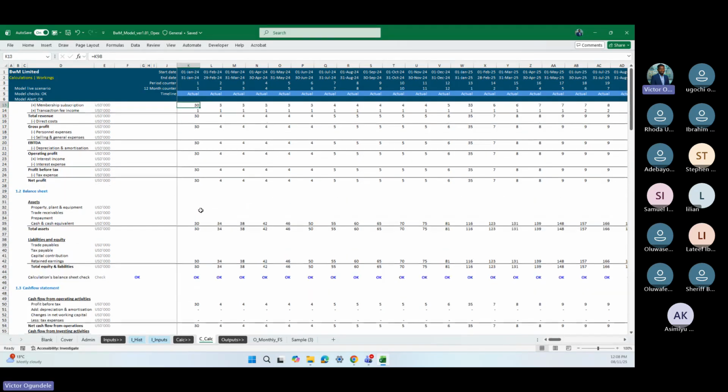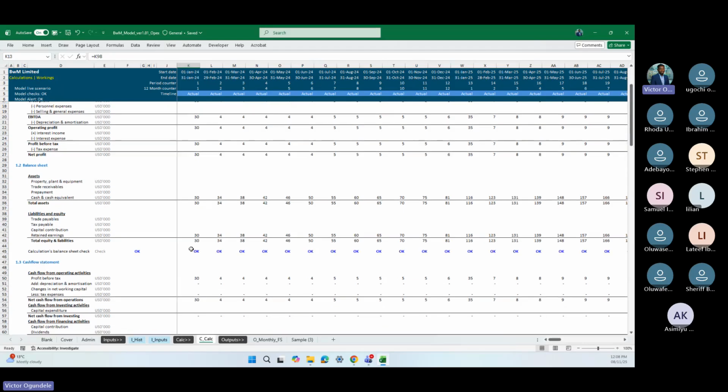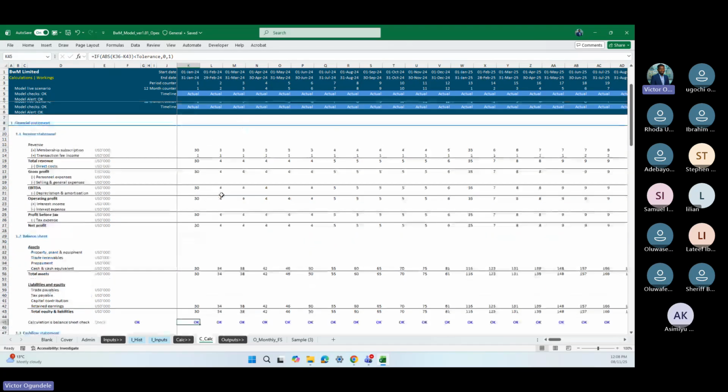And as I said, at every point, you always make sure that your balance sheet is balanced. If it does not balance, the sooner you know, the sooner you can check what is happening, as compared to when you finish building the whole thing, then at the end you realize it's not balanced, then you start looking for where it starts coming from. So each line item, you finish the calculation, you link that into your financial statement, and it's easy for you.